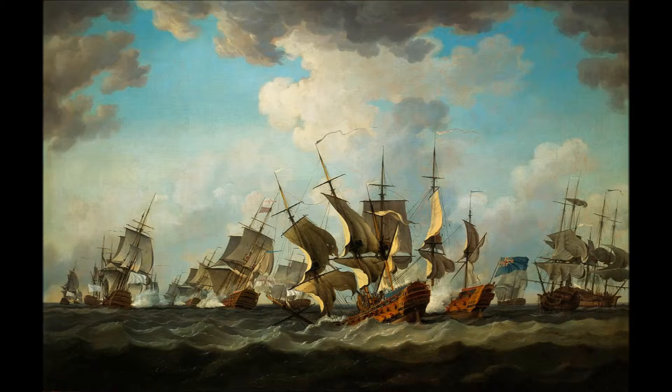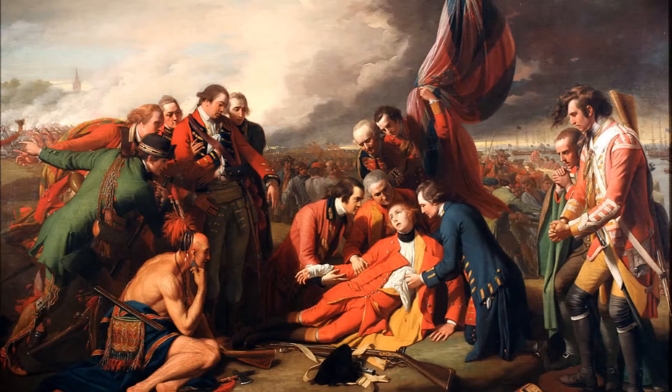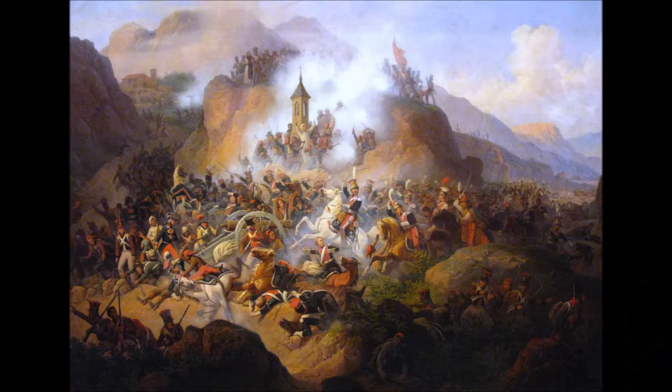The war in Europe was dominated by the military genius of Frederick the Great, with Britain providing few troops to the fighting, instead relying on sending him huge financial support. In the Americas, the British campaign started slowly but resulted in General Wolfe's spectacular capture of Quebec, the surrender of the Seven Nations of Canada, and the expulsion of France from North America. Britain also faced conflict with her former ally the Cherokee, who were defeated in 1761, whilst a slave revolt in Jamaica under Tacky in 1760 was also repressed. Spain suffered at the hands of the Portuguese in South America, losing further colonies and revenue, whilst Britain also conquered Senegal and French trading posts in the Gambia. The war ended in 1763 with Spain ceding Florida to Britain in addition to the French colonies gained.